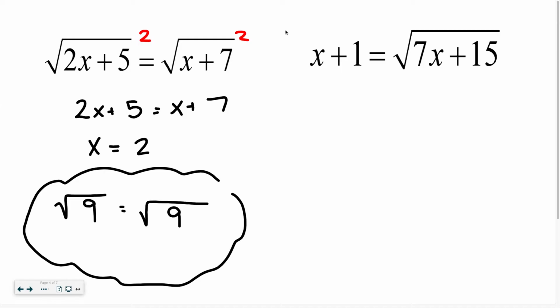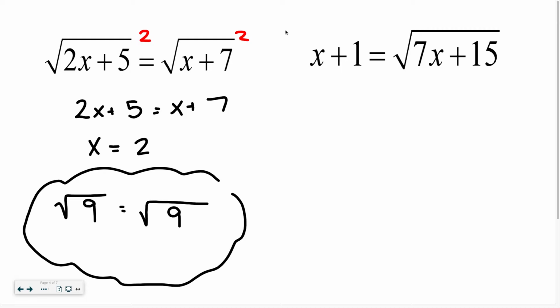I would definitely put this example in my notes. Of all the square root, cube root, fourth root, fifth root problems, this is the one that maybe is the most difficult. It's not that difficult, but it's maybe the most difficult one. Now look back at our other examples. All we really had to do was isolate the radicals and then square both sides or cube both sides. Okay, and of course check our answers.